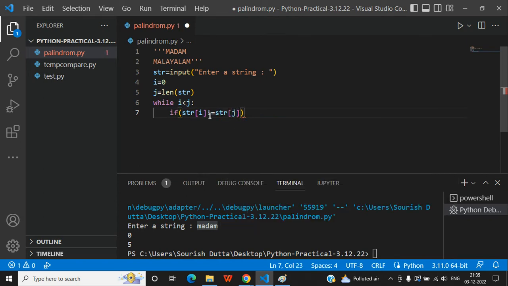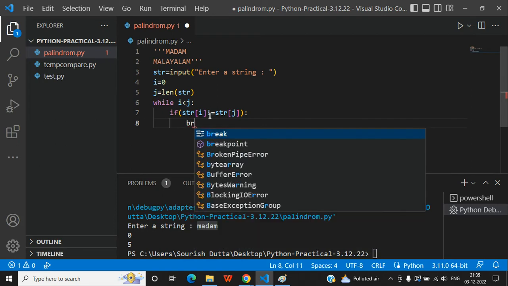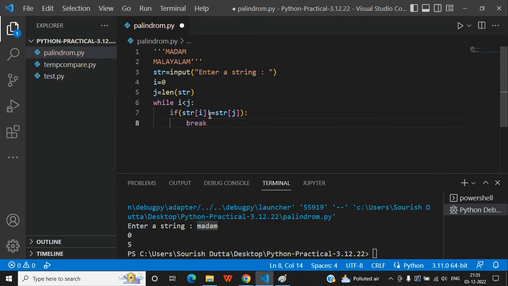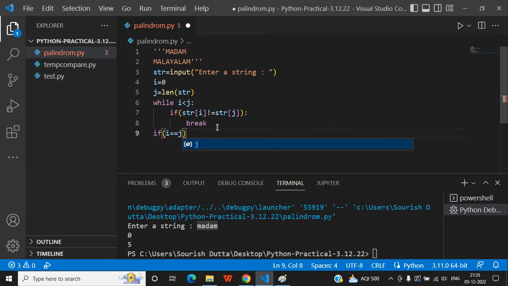Means the two characters you are checking are not equal, then you are putting a break. Why am I doing this? Tell me. Now coming outside the loop, you are checking if i is equal to j.